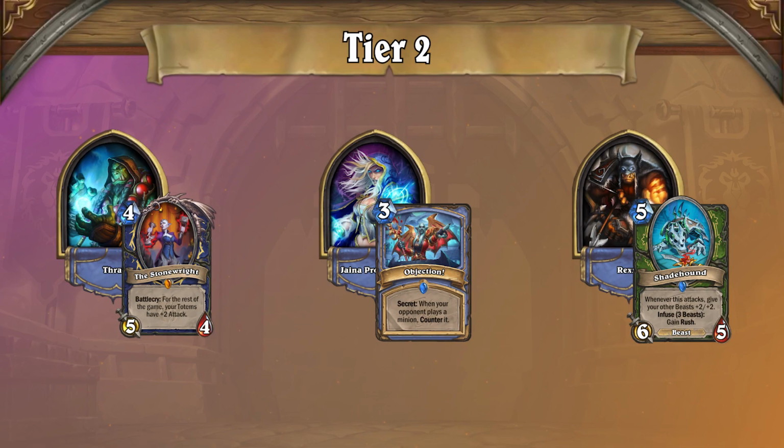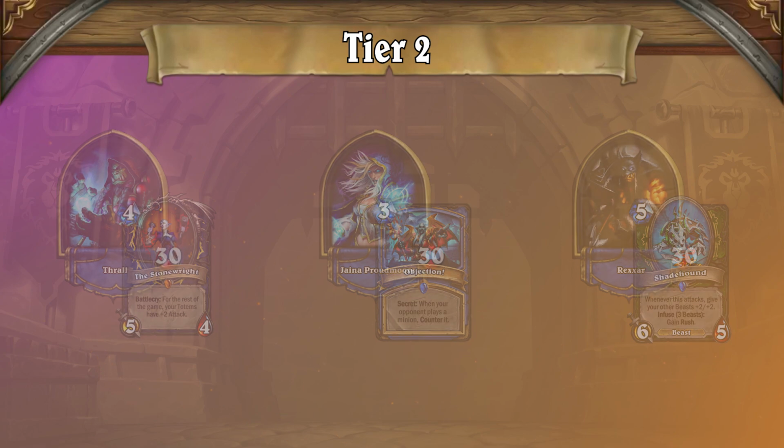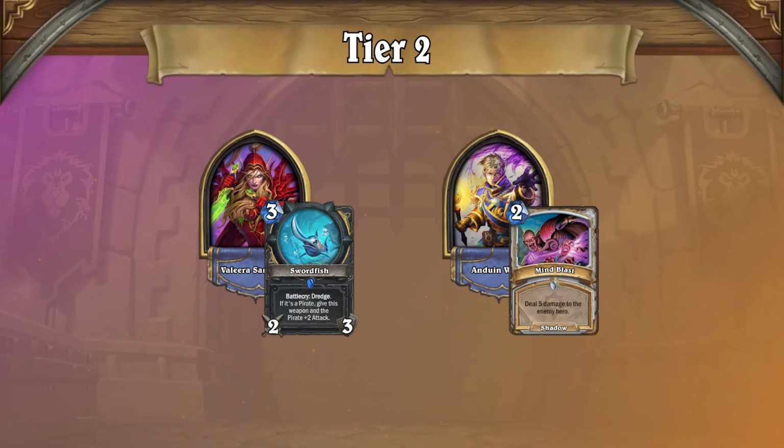Tier 2 is made up of our format's best aggro archetypes. They're all good, but they also all can struggle into our format's Tier 1 threats. Each is quite strong, so you should do just fine on ladder with any of the following: Even Shaman, Secret Mage, Beast Hunter, Pirate Rogue, and Aggro Priest. Not only are they strong, but they're popular. Be prepared to face any and all of these archetypes.